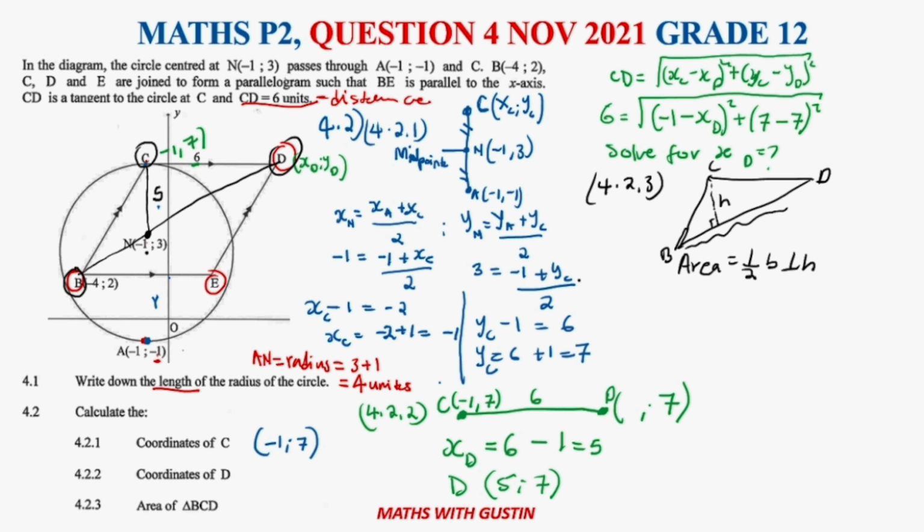But you're asking yourself, how did you manage to get to 5? Here we go. The perpendicular height is the height between C and N, which is going to be given by the y coordinates, because when you move along here, you are only changing the y coordinates. So the y coordinate at C is 5, minus that at N, which is 3, which gives us 5 units, and this refers to our radius. Okay guys, there you go. So that is our radius.